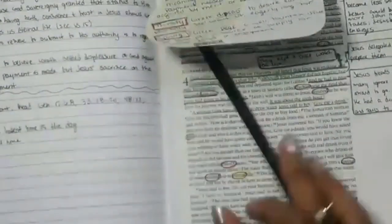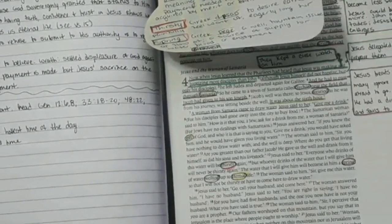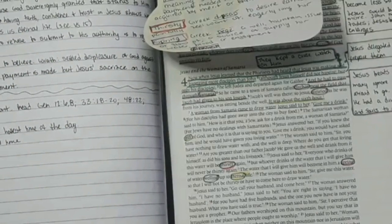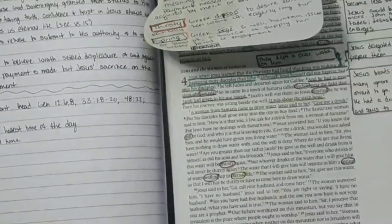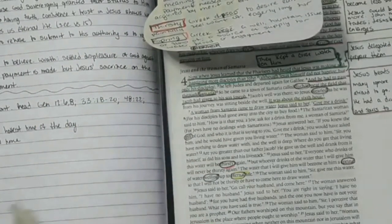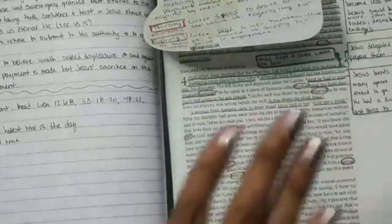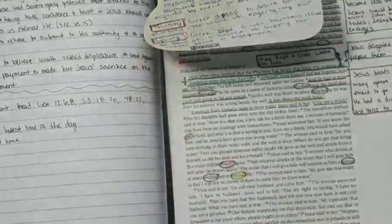The next part where it says Jesus said to her, most rabbis did not speak to women in public, even to greet or ask for a favor. It wasn't done in that era. So basically, this is letting me know that Jesus disregarded social rules. And you see that he does that a lot. He does not listen to the laws and the rules and whatnot, because they have nothing to do with God's will. So Jesus disregarded social rules.